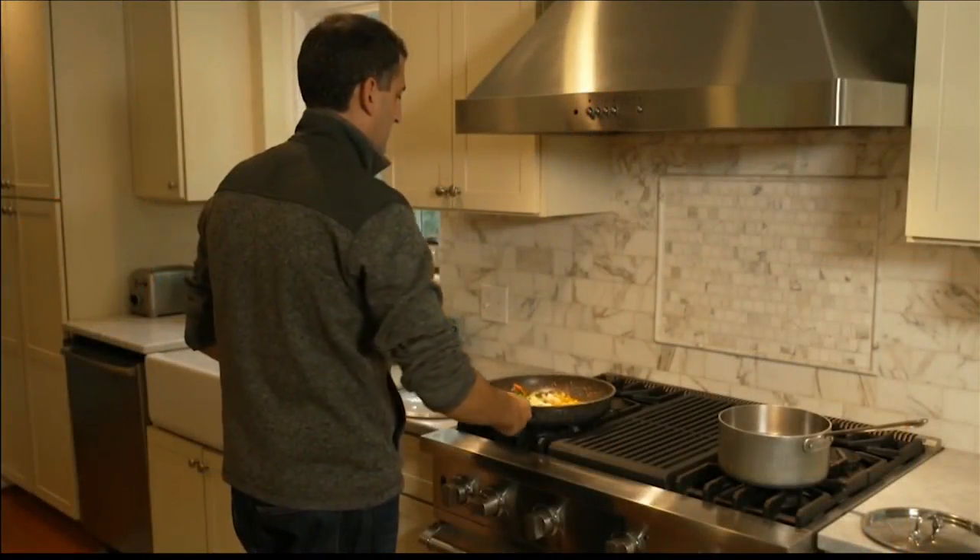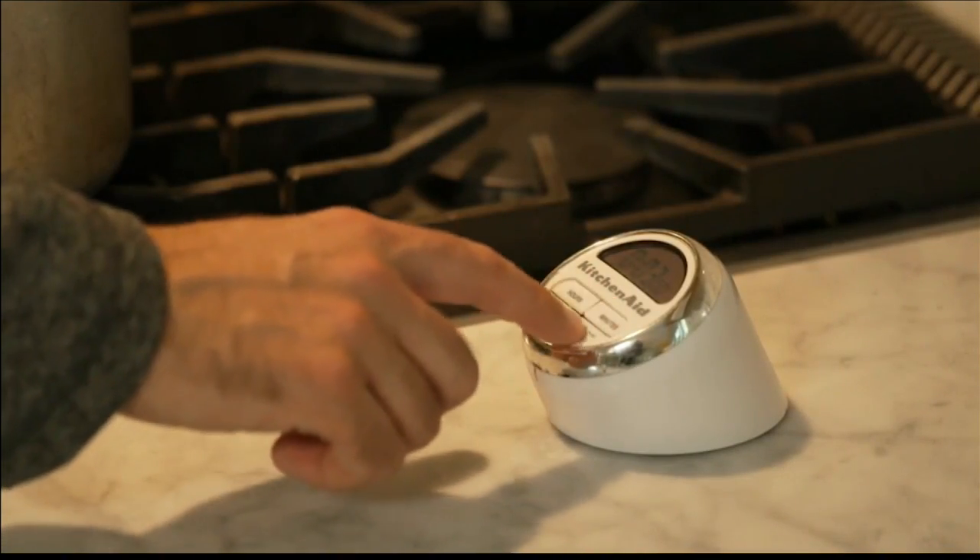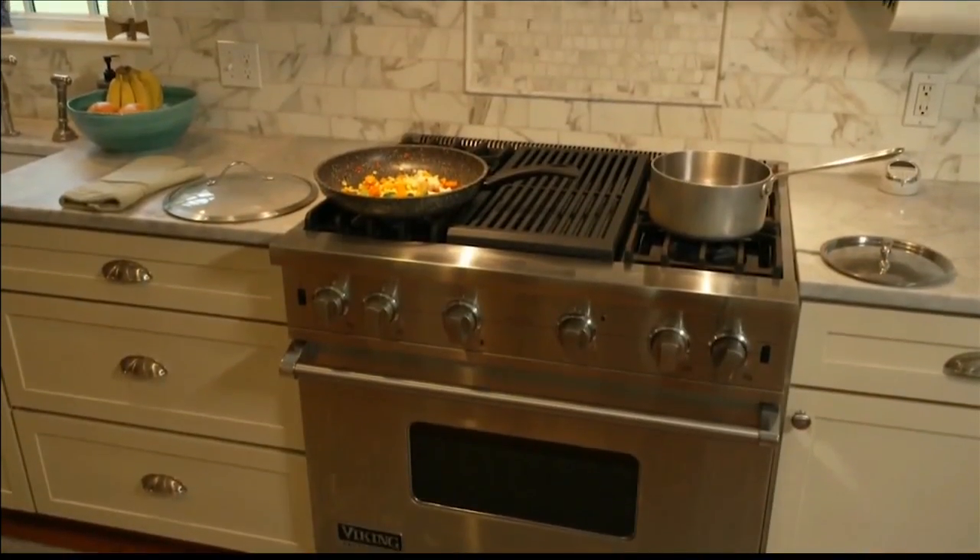What happens if there is a fire? What should we do? If you have a really small fire that you can extinguish simply by turning off the heat source, in a lot of cases that can be effective. If you have something like a pan fire that involves oil, you always want to make sure when you're frying that you have a lid nearby so that you can slide the lid over the pan to help extinguish the flames, and then promptly turn off the heat source. Wait for the pan to completely cool down before carefully opening the lid and checking to see that the flames are out. If there are still flames, put the lid back on and call the fire department. At NFPA, our priority is people's safety. Things can be replaced, but people can't. So if you have a fire that isn't safely able to be put out by one of those means, get out with anyone else who's in your home and call the fire department for help.